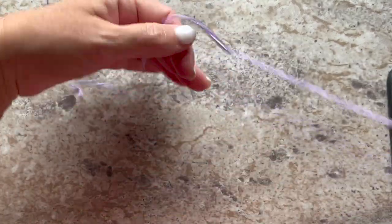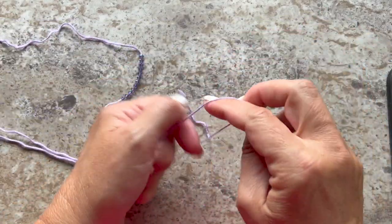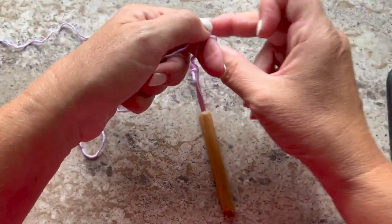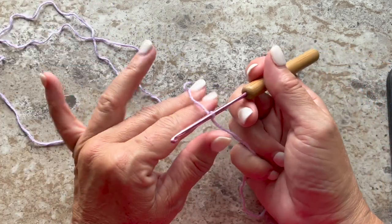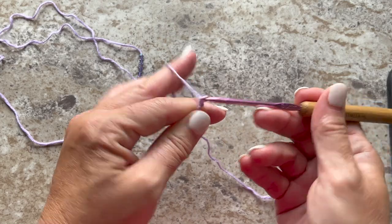Okay, so I'm going to slide my beads up the yarn so that I can work at the tail end here. Tie my yarn to my crochet hook. You can use a square knot, slip knot, whichever you prefer. There is no wrong way to be creative as long as you're getting the results that you want. And to begin our barefoot sandal, we're going to start with a chain four.